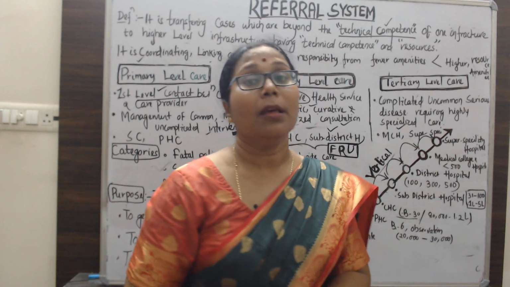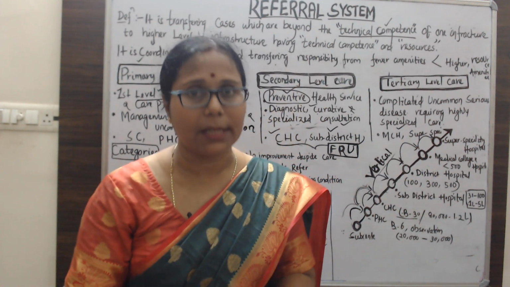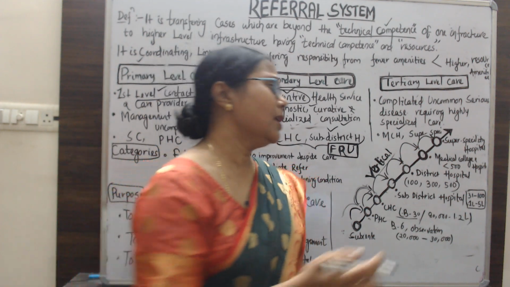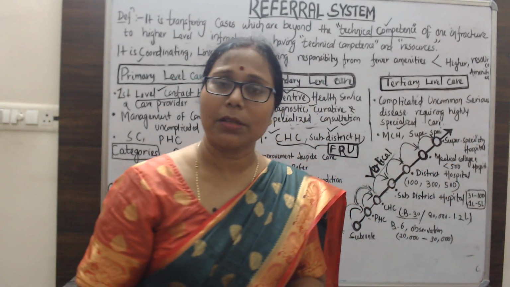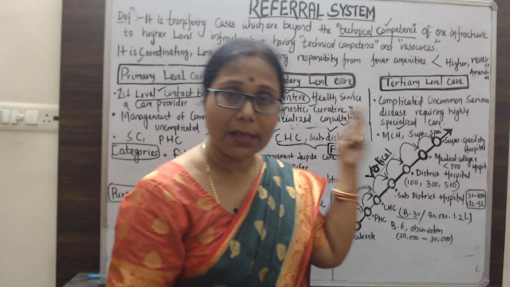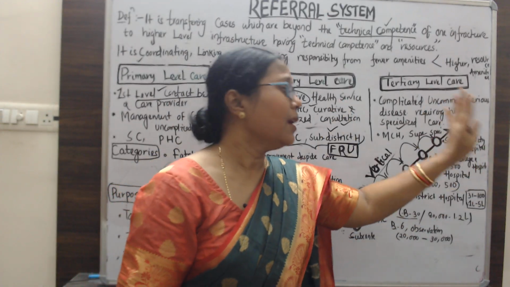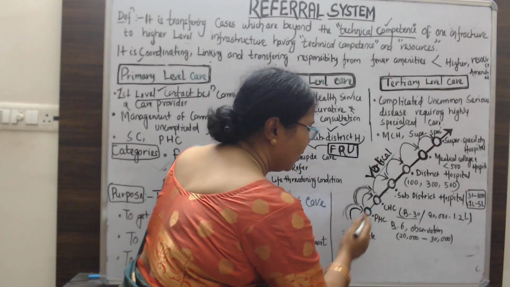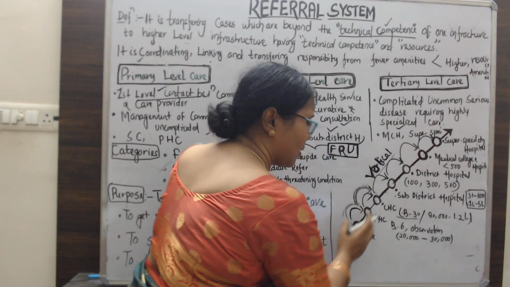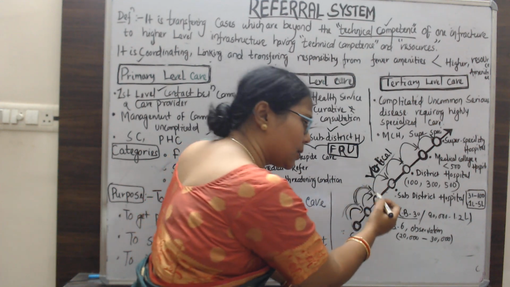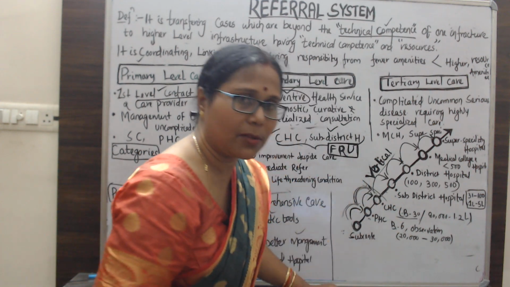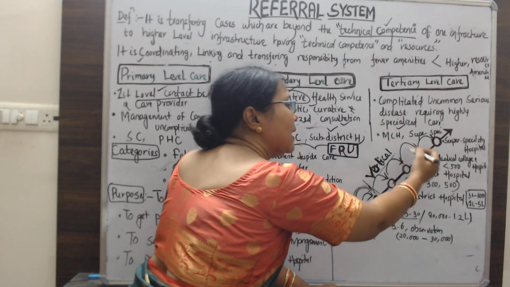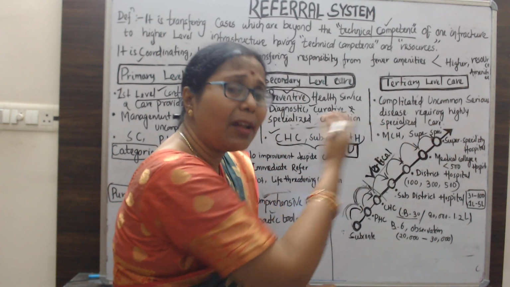Suppose a patient needs more treatment or more technical support, or any super specialty treatment is required, then the patient will be transferred to the super specialty hospitals, where he will get the ultimate and quality treatment. So in this way we are linking. Each and every step, every infrastructure has such limitations, so here we are transferring the patient.